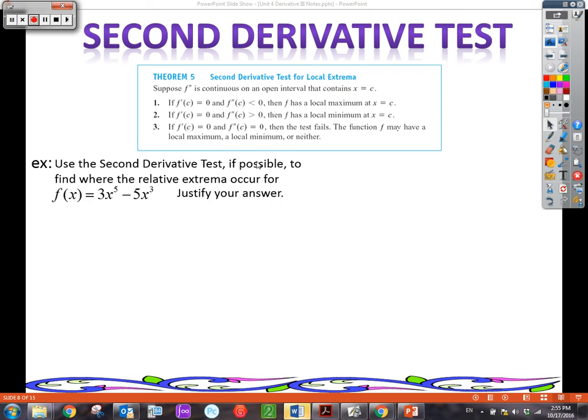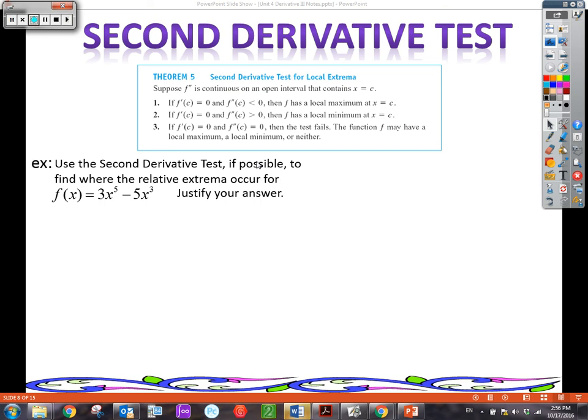It's great. Sometimes, though, it's not possible to use that test. And typically the reason it wouldn't be possible to use that test is because, well, the AP guys love the second derivative test. I'm just going to say they love it. So they like to come up with ways where you're not given the equation, you have no idea what the signs of the first derivative are, so you're just kind of left out there with this abstract information. So that's why it's really important that we learn the test. It's likely you will encounter it on the AP test.